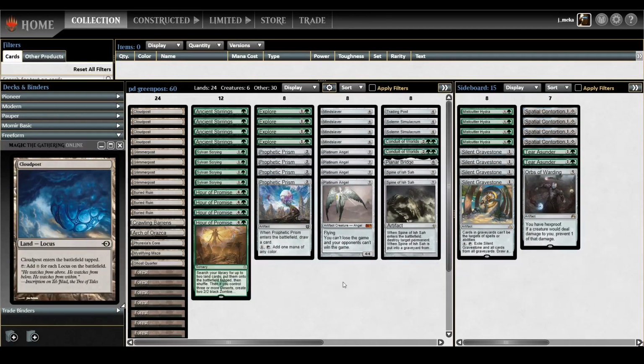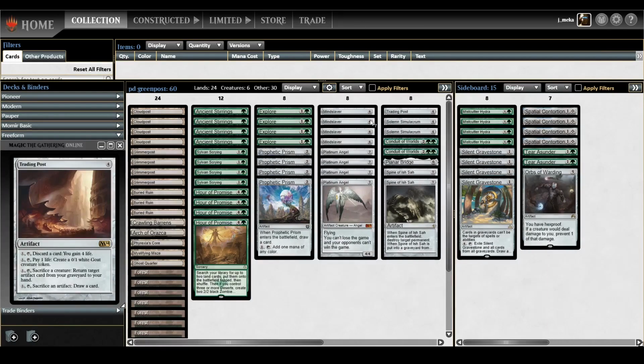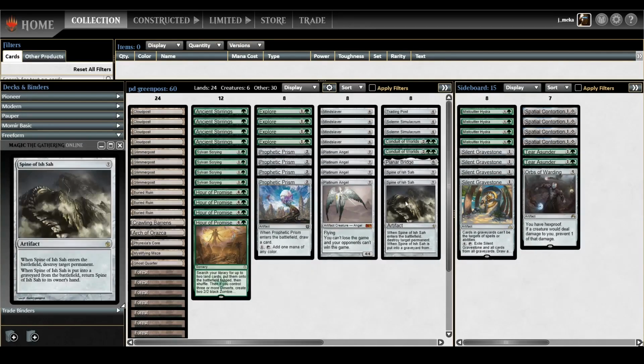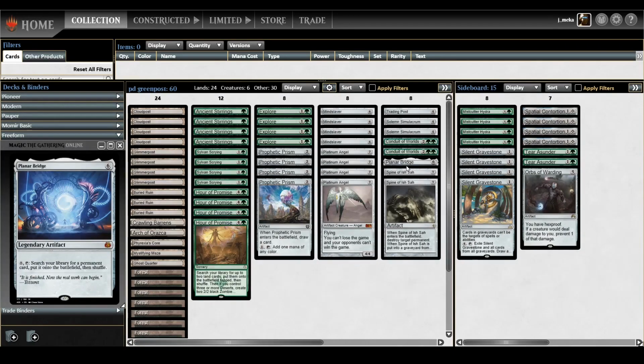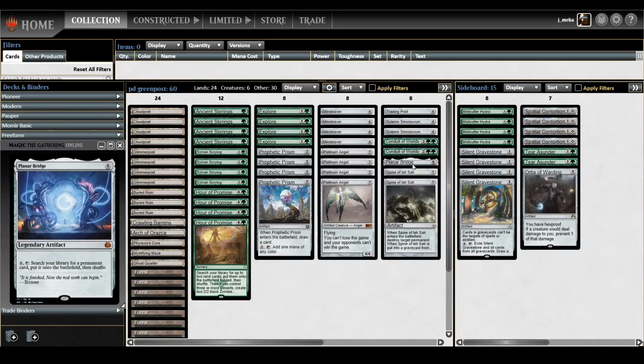But the list is sweet. It's just the same stuff I've done before with Mindslaver. But I think four Platinum Angels is the truth. I really enjoyed the Trading Post Mindslaver nonsense. It also makes me want to put a second one in the deck. I don't know where I'd put it though. You could cut a Spine maybe, but I don't know. Bridge is also really good when you have a billion mana, so it's a weird mix of playing more Posts or more Bridges, but I think the split is fine.